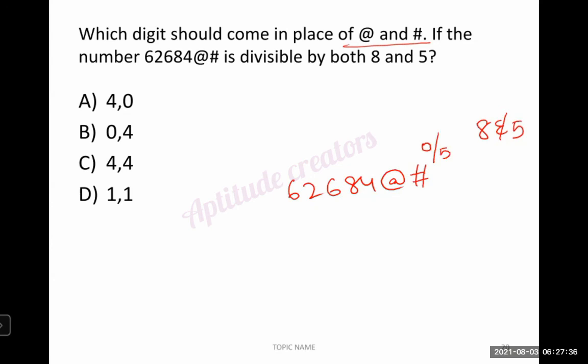Now if I'm fixing as 0, then that number is divisible by 8 as well as divisible by 5. Now in the 8 table 5 will not come, right? So I am eliminating 5. Now # is equal to 0. Now what about @? @ is equal to 10 is not divisible by 8, right? Now can I say 440? Yes, 440 is divisible by 8, right? Now can I say answer is option A, 40. @ is equal to 4 and # is equal to 0.